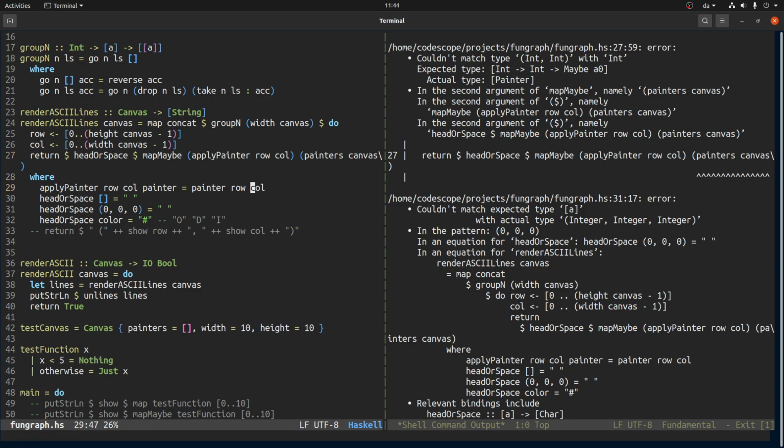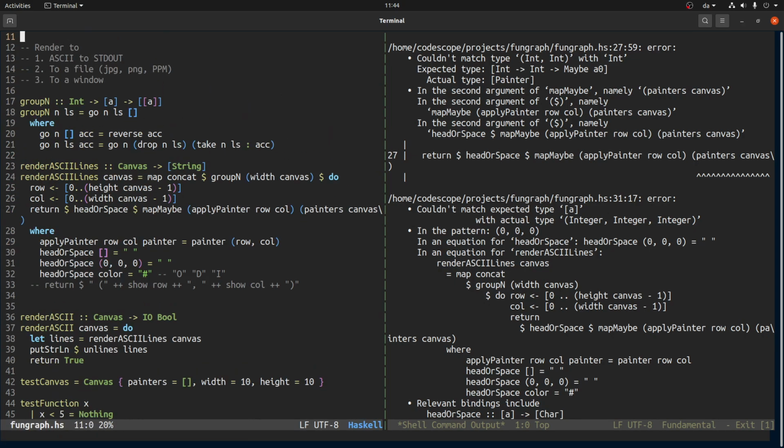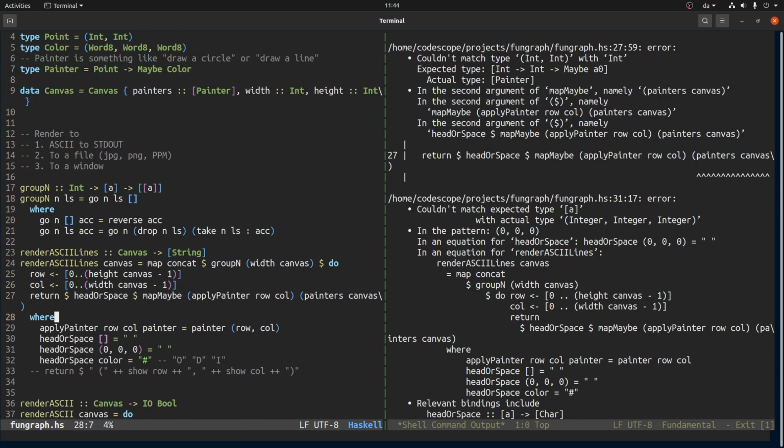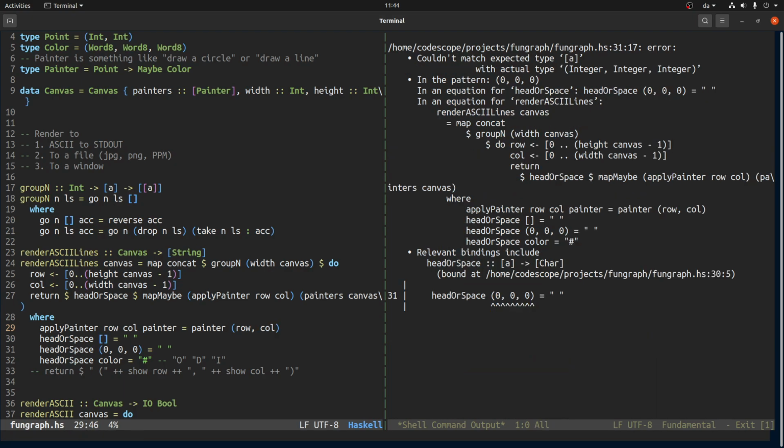Okay, so the problem is just that we defined a point to be a tuple and not two things. So let's try to run that and see what the next error is.